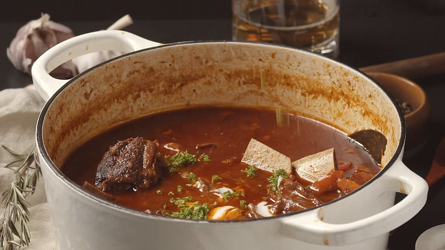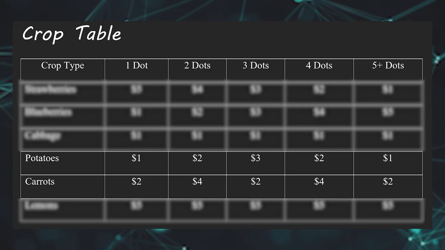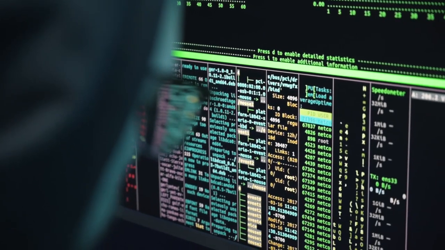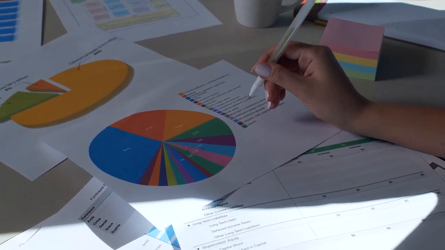So let's add two more, carrots and potatoes, which will be more volatile but shallow. Notice I'm just taking the existing math of 1 through 5 dots and 1 through 5 dollars and mixing them in different ways. We're looking for all of the interesting possibilities within the defined space, rather than expanding that space to find something else.